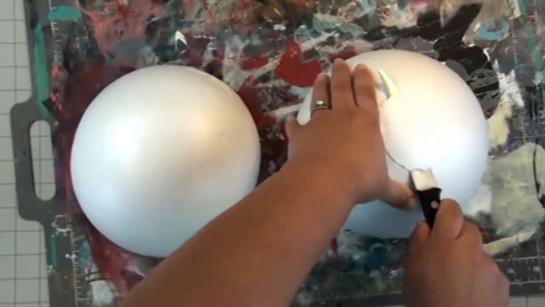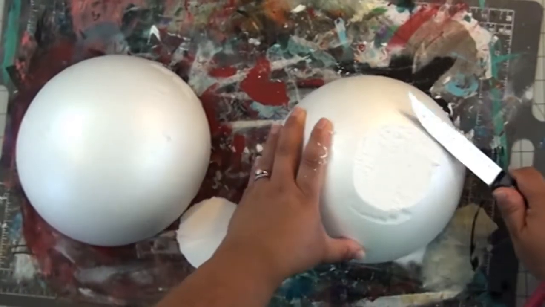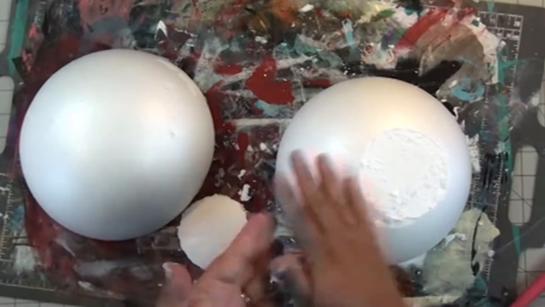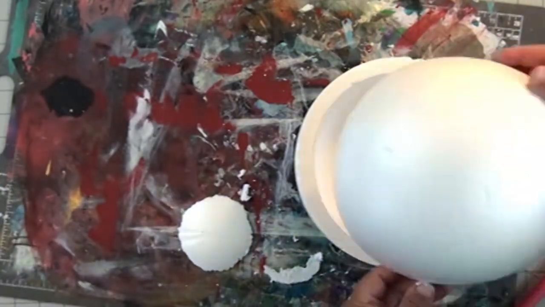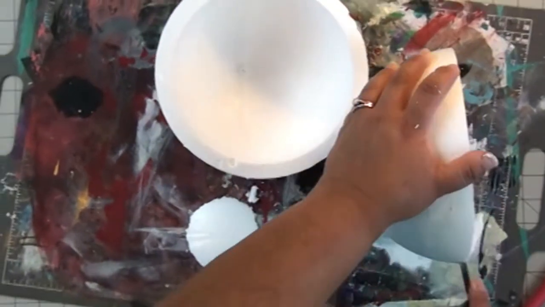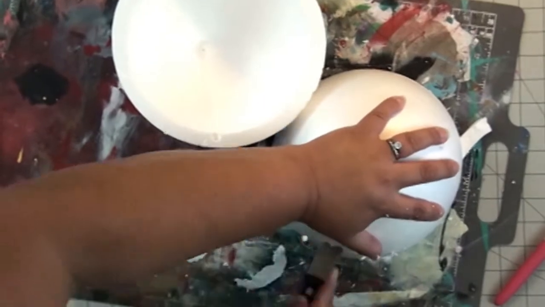The first thing you need to do is get two half hollow smooth foam eight inch balls. I'm taking a steak knife here to cut an angled flat area on the bottom half of the ball so that it will sit flat. Then I'm also taking the steak knife and cutting a mouth opening.